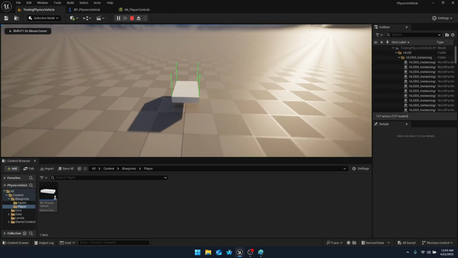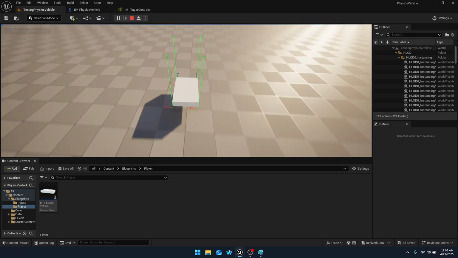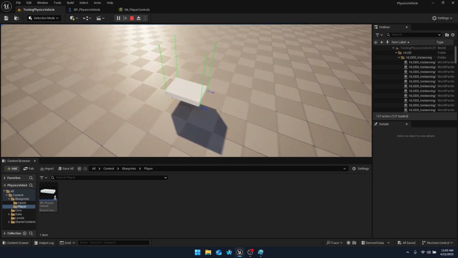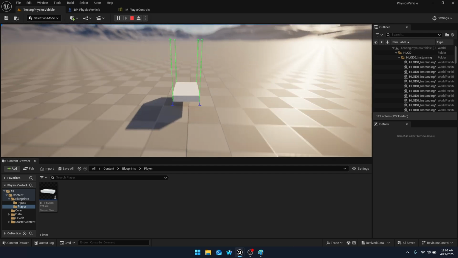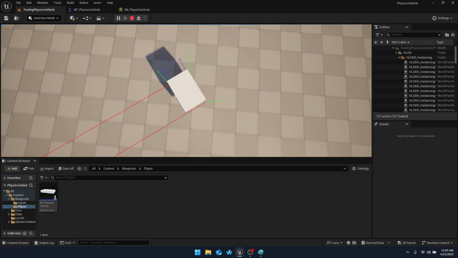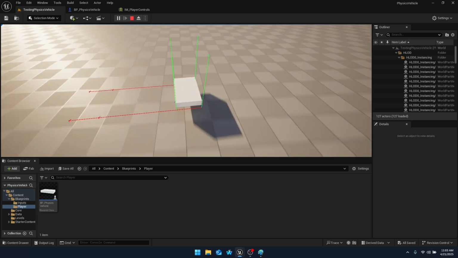So now if we test, as you can see, the red lines are going. When we're just moving forward and backward, there's not really any force applied, which is correct. And then if we start turning, as you can see, there's forces in that direction, and now we can actually turn properly with more control.